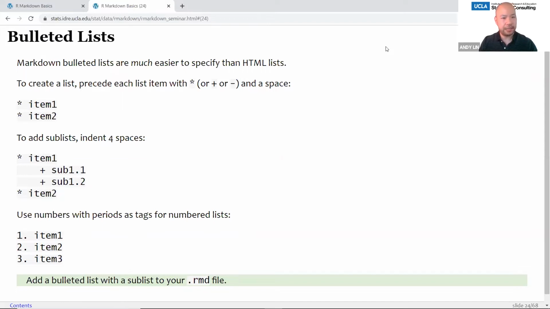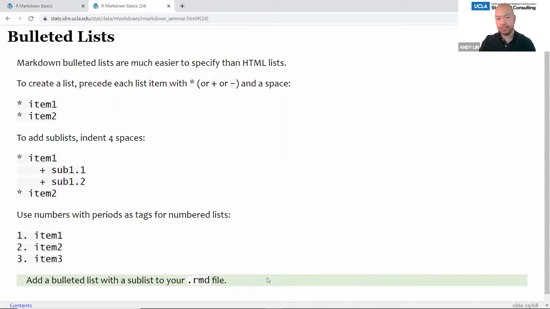You can also add sublists. If I want to have a list nested inside of another list, then I indent the sublist by 4 spaces first. You can see on the page how the pluses here have been indented 4 spaces. If you want a numbered list, you can just use numbers themselves, like this, 1, 2, 3.